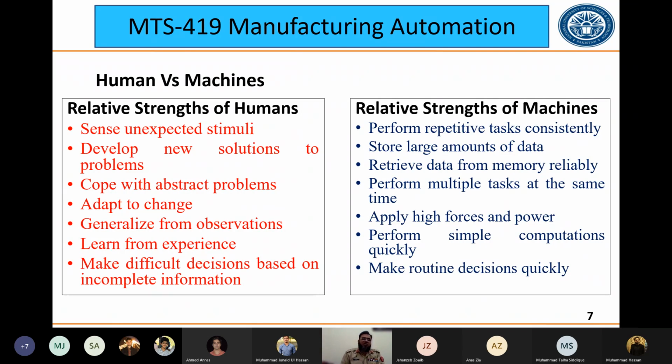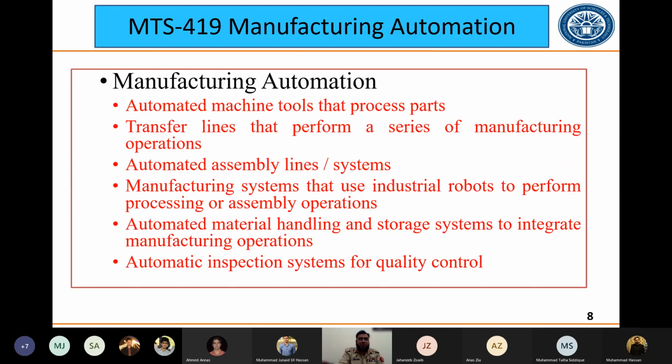So I've just put in some strengths of human beings and the strengths of machines. So you can go through these, you can just have your opinion about it. So nothing much as a textbook or nothing much as a part of the course curriculum, I would say. But it is just a debate which happens everywhere while we are talking about automation, robotics, and things, something like this. So you may just go through this slide and make up your mind, make up your opinion for discussion with people who ask you these.